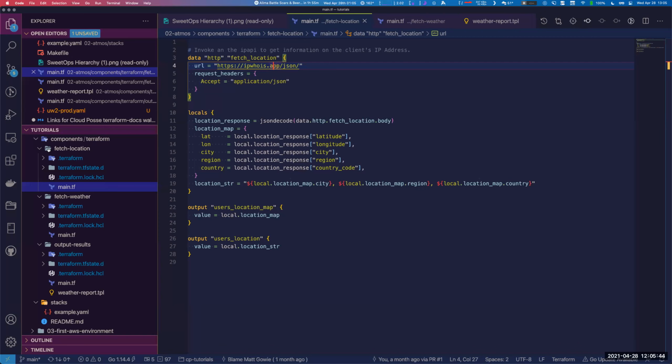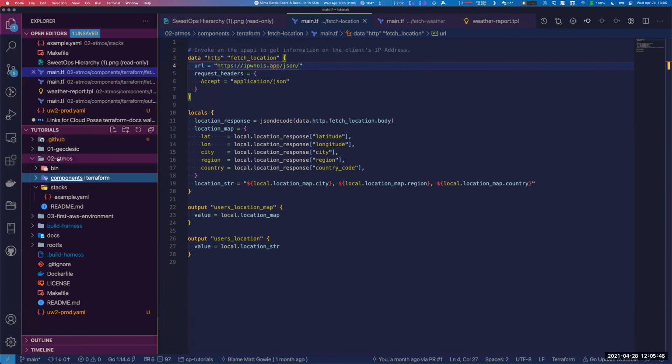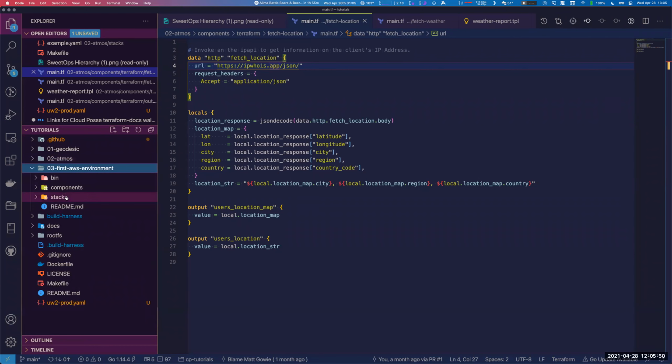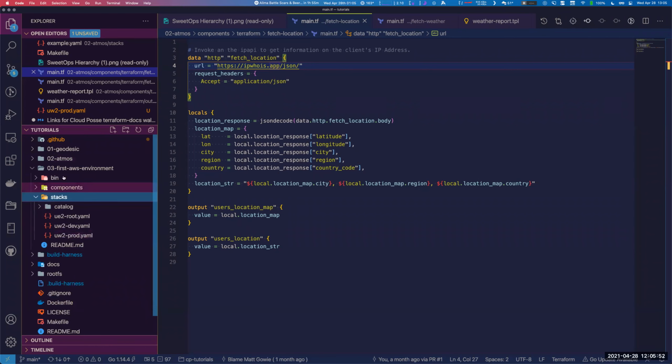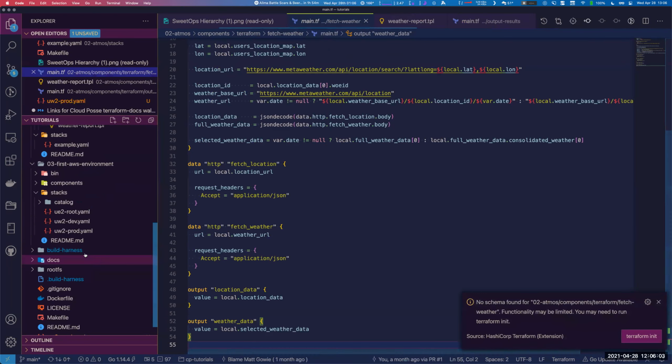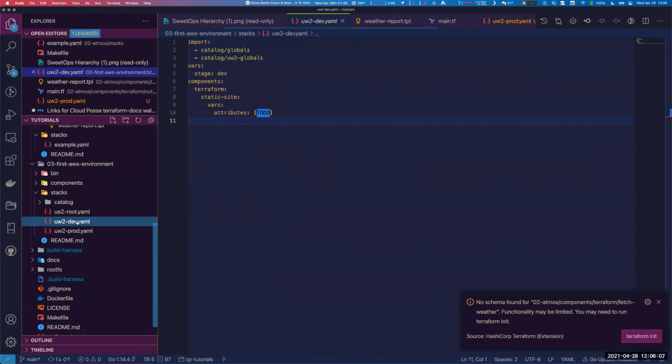Cool. So we were just talking about Atmos with this very contrived example. One of the things we can do is look at our third tutorial, where we actually build an AWS environment. We actually have some more involved catalogs, and they're still fairly simple.